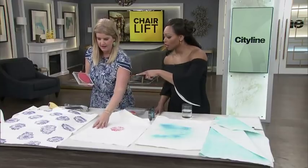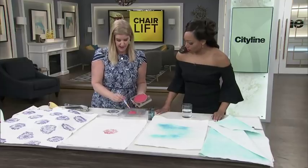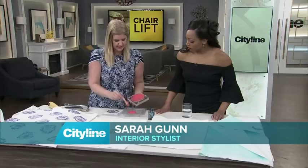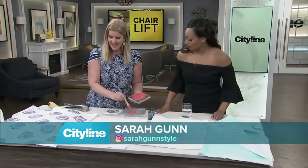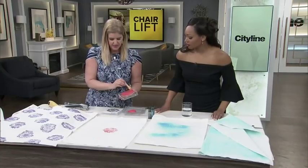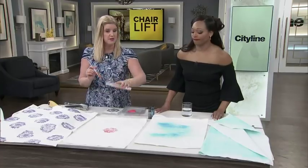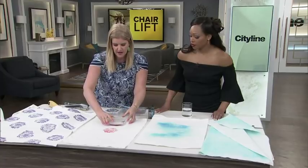You can find these stamps online from Stampin' Up. What I love about them is there are tons of different designs and patterns, and some of them you can layer. This is probably the least complicated one, which is why I went for it. I love that it's got almost like a silkscreen effect. The one thing you want to do is reapply the paint between each stamping - you don't just go a few times without reapplying. Reapply the paint every time.